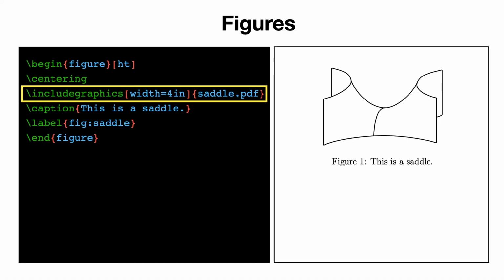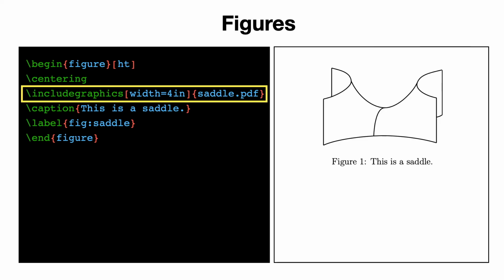And so there's a few things going on here. In the curly braces is the name of the file. The file itself has to be in the exact same folder as the LaTeX file that you're working on. If you would like to put it in another folder, you can, but you have to specify what the path is so that LaTeX knows how to find it. And so you'd put that in with the name of the file.